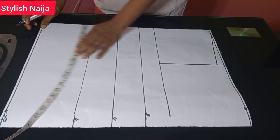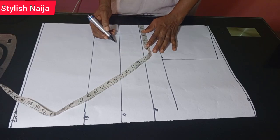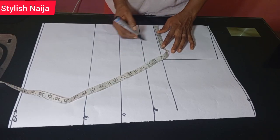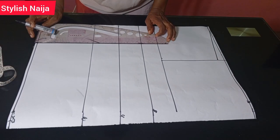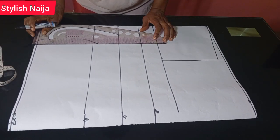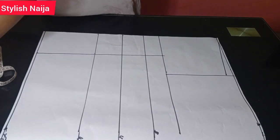The next thing, I'm using my bust pan measurement, which is 4.5, like I said earlier. You can see I extended it across all of those lines, okay? And then I'm going to mark that line. I'll just connect it straight to that chest line point.